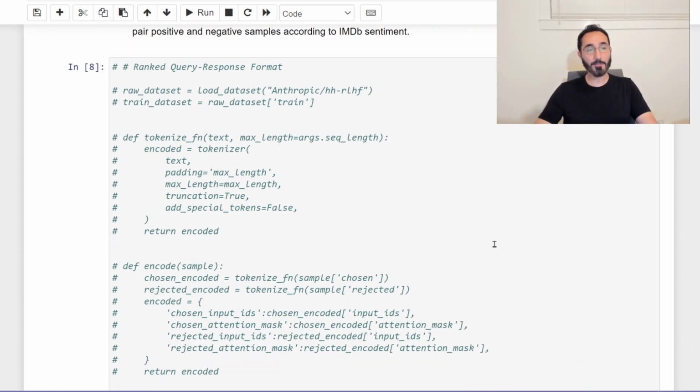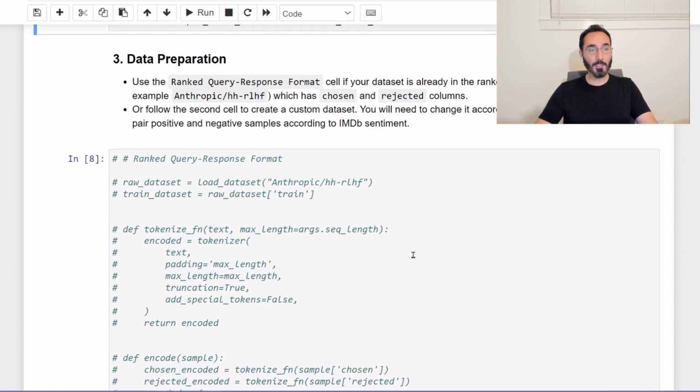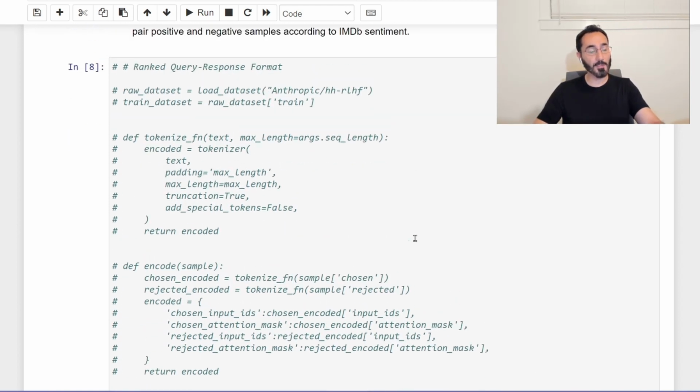But I left a cell here that is more aligned with the common preparations for reward training. In fact, I'm using the Anthropic RLHF data set here for preparation. I commented it out, but you can use this if you have a data set that you have already ranked.